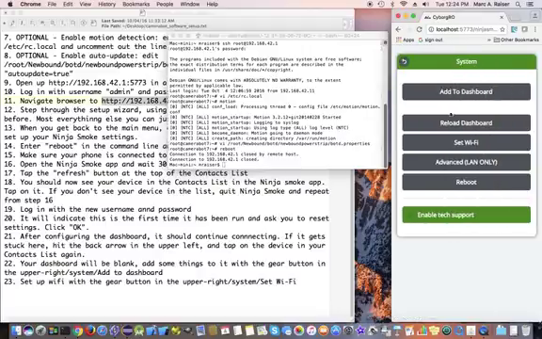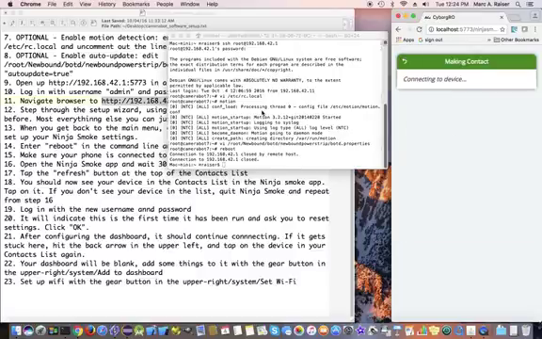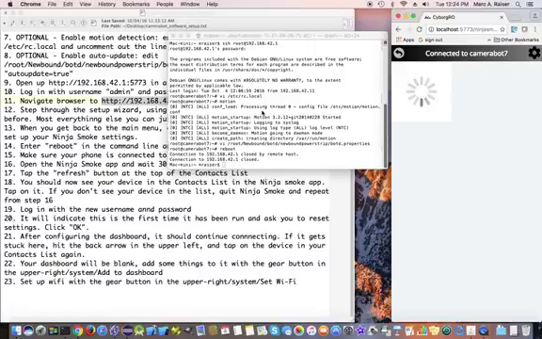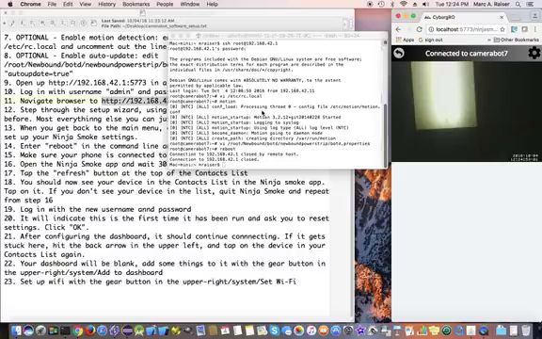Now we're going to go back here and reload the dashboard. And that's it. That's literally it.